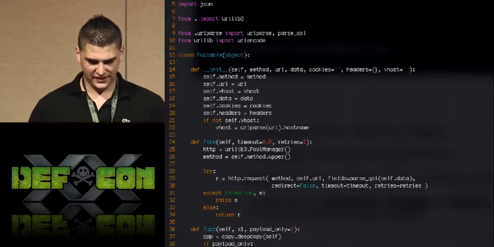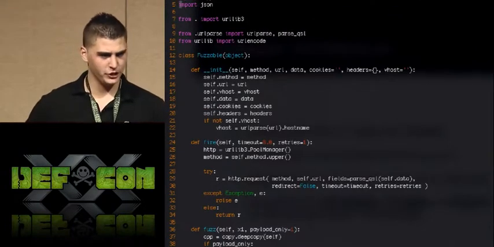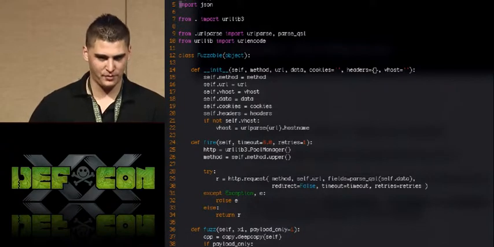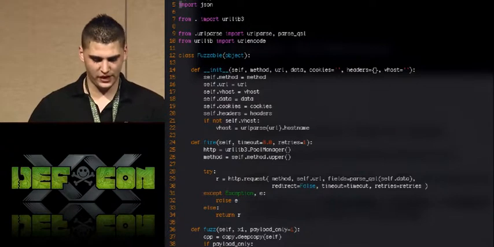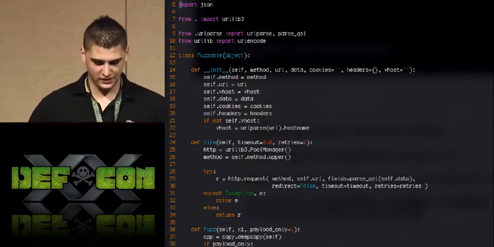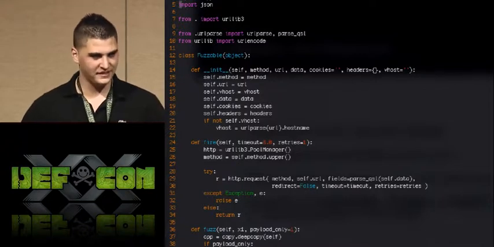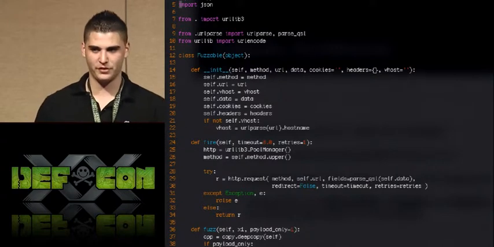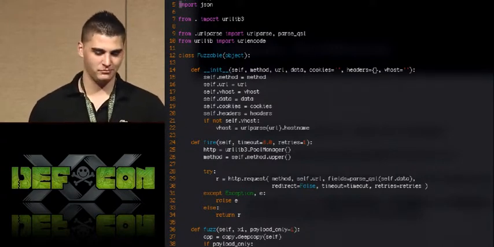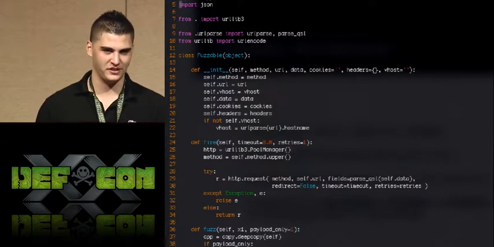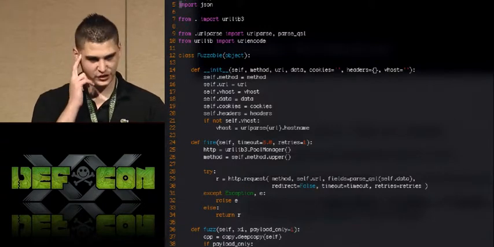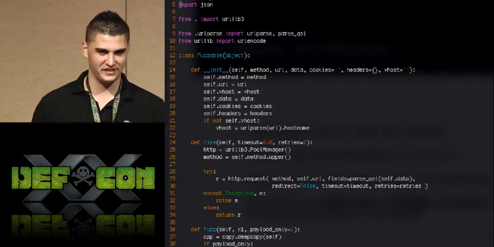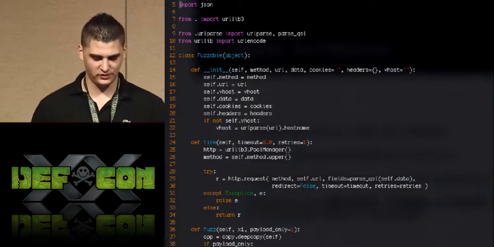Another nice technical thing to mention is the fuzzable object. The idea is from the W3F, obviously, and I think it's a really cool idea. What those guys did is they don't treat URLs and forms in specific ways, but they create objects, and they fuzz those objects. And that's really more stable than just replacing different parts of strings.